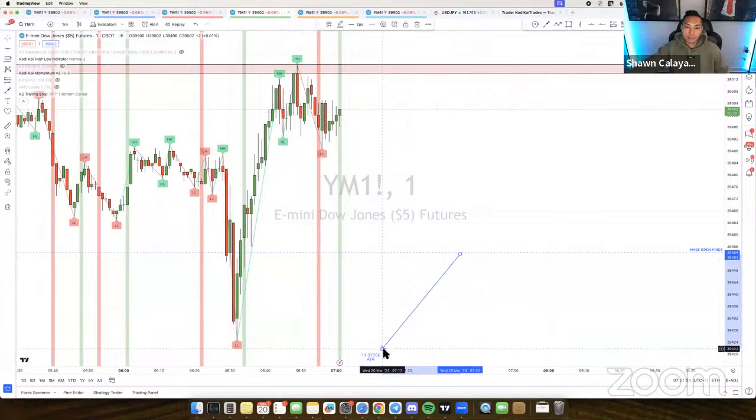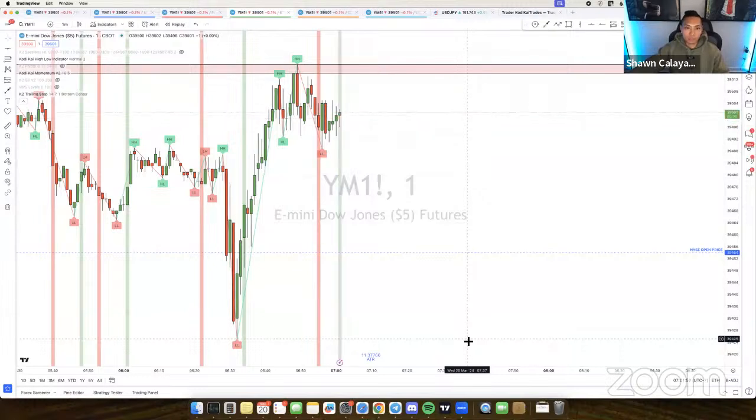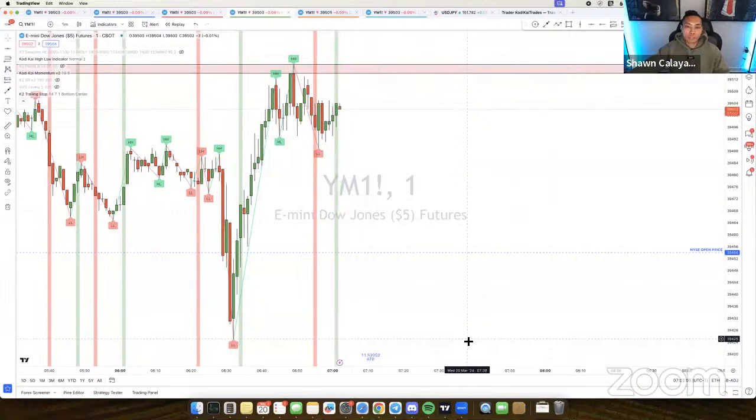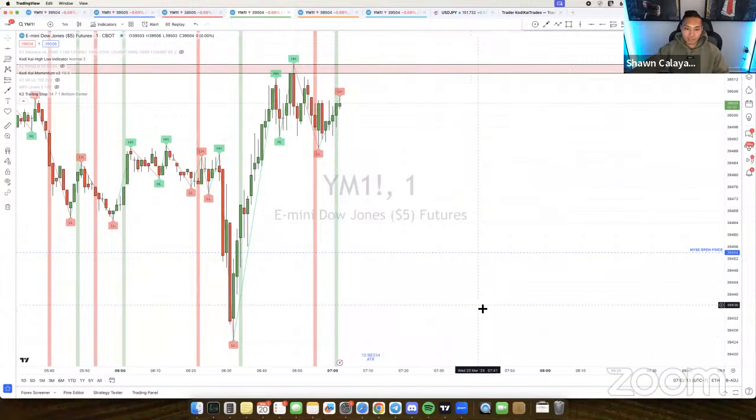So when the ATR is low like this, it's a good time to look for the sideways strategies or sideways entries. When it's below 15, that's usually the time. And I'm glad I created this indicator because it gives you a heads up. If it's below 15, you already know price is going sideways. If it's around 15 to 17, price is probably moving somewhat okay. And when it's above 20, you know the market's super volatile. Right now the market's so slow, a 10 ATR in the middle of the New York session, which is crazy. This should be the fastest time for market volatility, but as you can see, it's not.